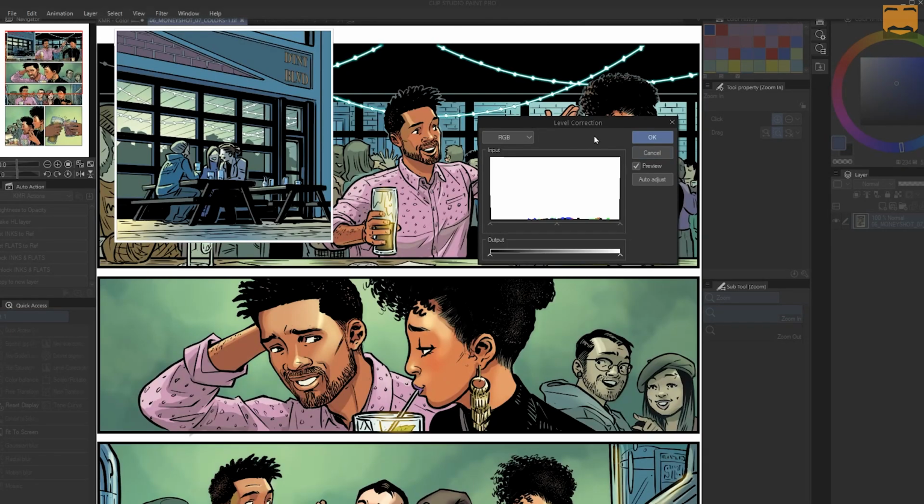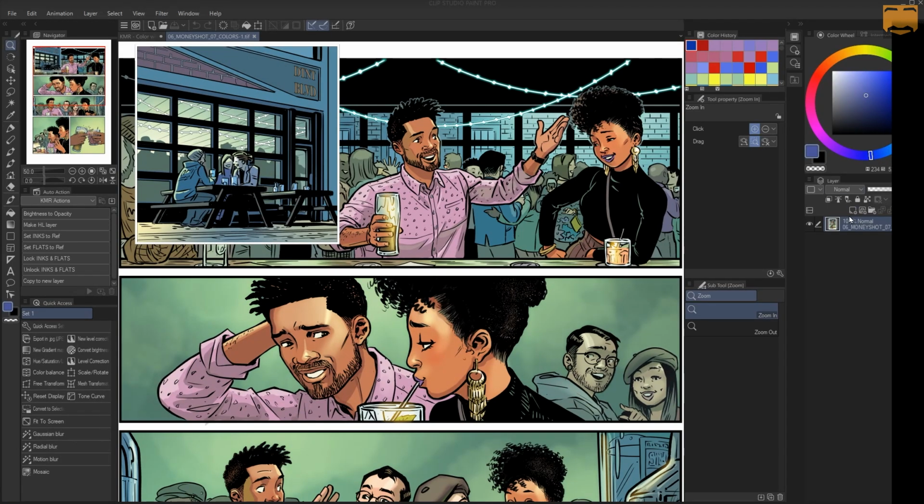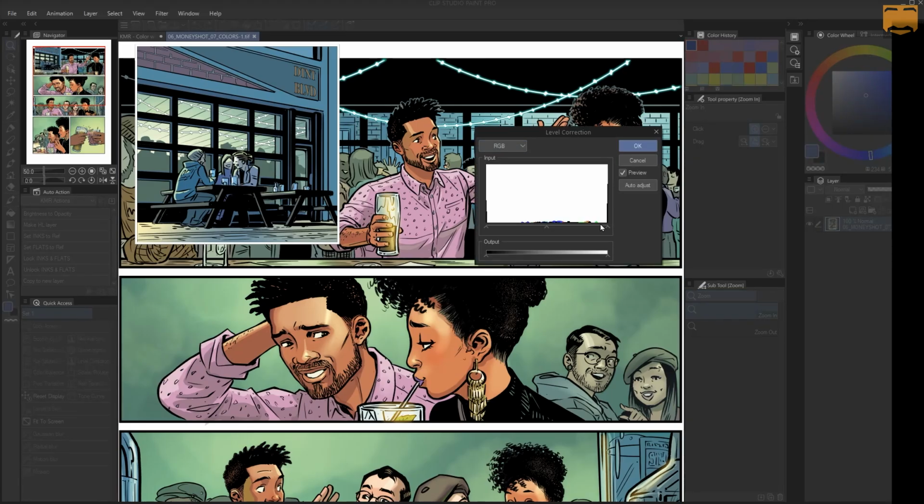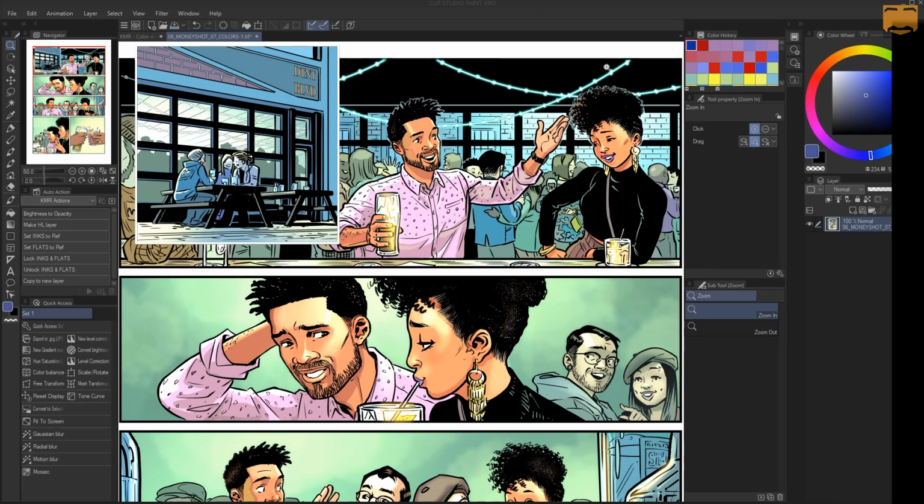Now, one other tip for using this. If you have a layer and you open up this levels adjustment and make corrections and click OK, they are forever baked in. Unless you immediately click undo, it's going to stay there regardless of what else you do. There's no way to undo it after you've moved forward and saved the image.